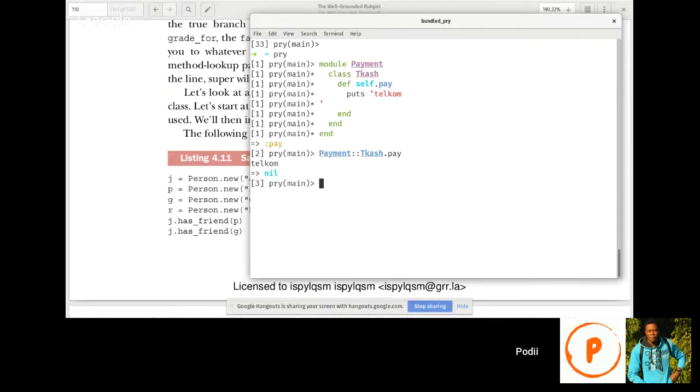Give back telco. So the same module can have another class called M-Pesa. Module payment, class Tcash.